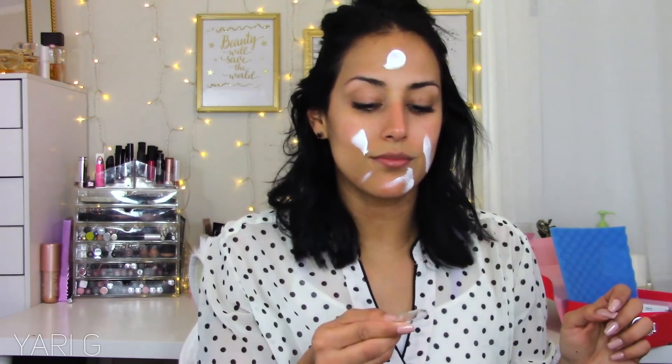It's like an illuminating primer to me, and it comes with a little spatula. It smells really good - a very nice and light scent. I'm going to apply some of this. It's supposed to illuminate, moisturize, and prime my skin. That might have been too much. Lesson learned: a little will go a long way. Now that I've blended it out a little bit, it doesn't look as bad, but I'm clearly a little paler and more luminous.